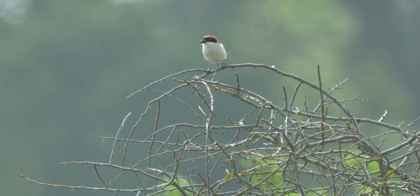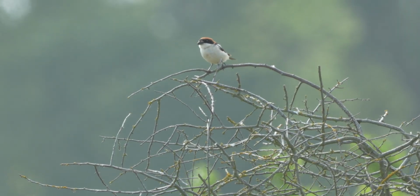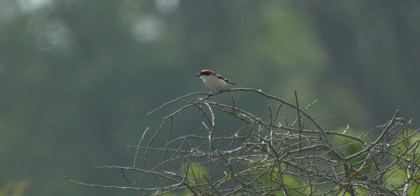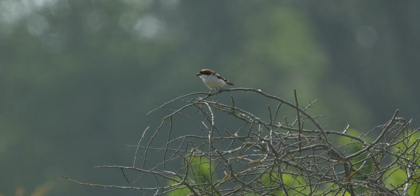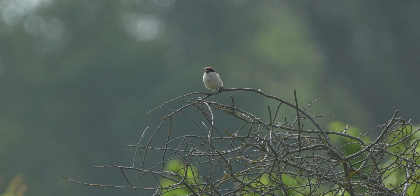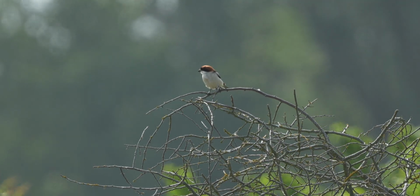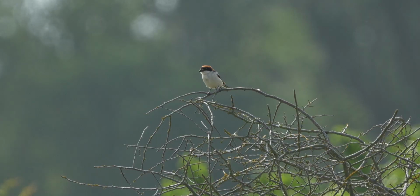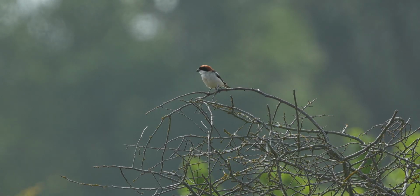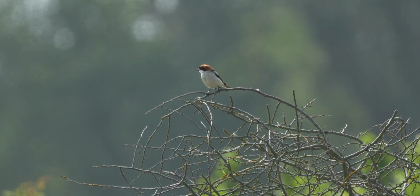The woodchat shrike ranges across the entire Mediterranean, and even as far east as Iran. The Balearic subspecies, as its name suggests, is found on the Balearic Islands, as well as on Corsica and Sardinia. They are also seen in southeastern France, though these may be migrants rather than breeding birds. One theory is that some individuals follow a migration route via Italy and southeastern France, rather than crossing the Mediterranean directly from Africa. If they miss their exit in northern Italy and continue flying straight ahead, it might explain how one ended up here.